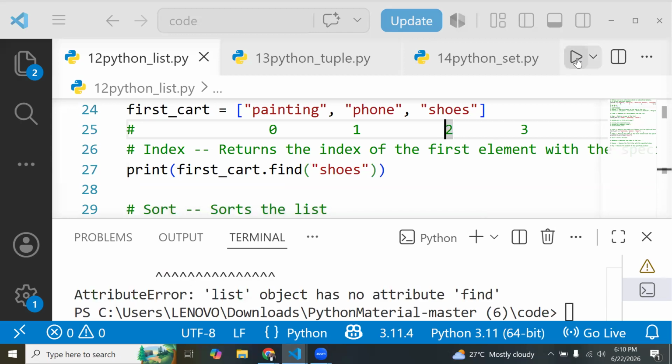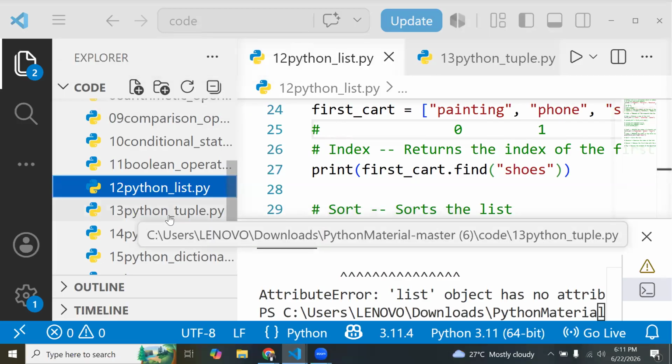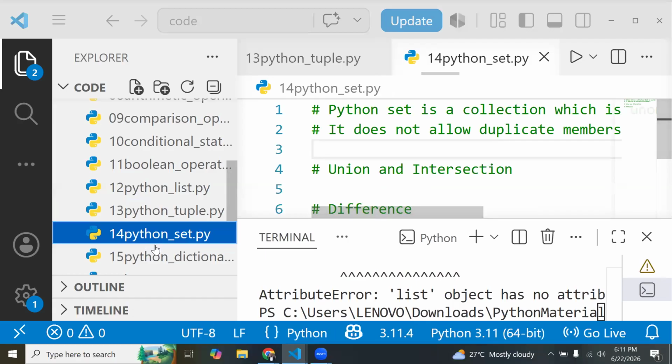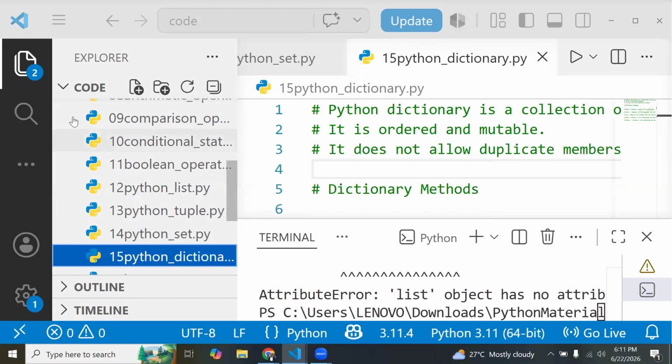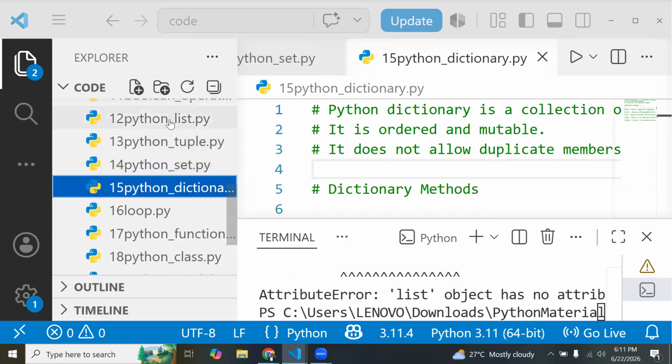When I run this, list has no attribute find. Where is find? Where? Okay. I think that will be inside of, let me see, tuples, not insert either. Okay, let me come back.